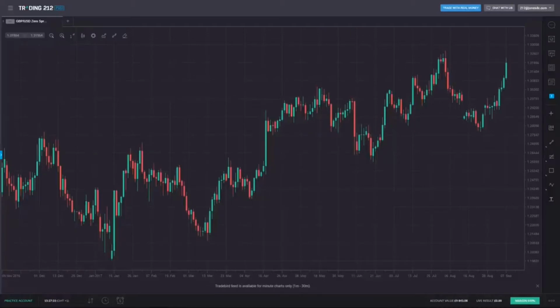Like I said, it can be a bit confusing for people in the beginning, but the way to remember, if you buy pound US dollar, it's the first quoted currency in the currency pair that you're buying or selling. So if I buy pound US dollar, I'm speculating that the pound is going to go up, means this chart is going to go up, and correspondingly the US dollar is going to fall. So the pound's value is going to increase against the US dollar. So for example, if I'd bought pound US dollar at the beginning of the year, and we're still holding the position, I'd be sitting on a reasonable profit.